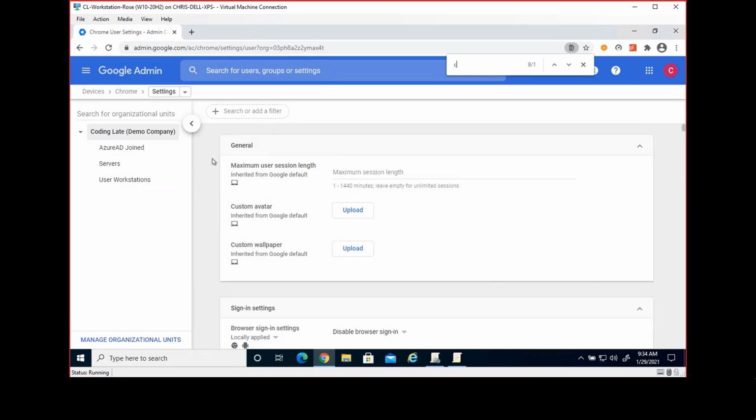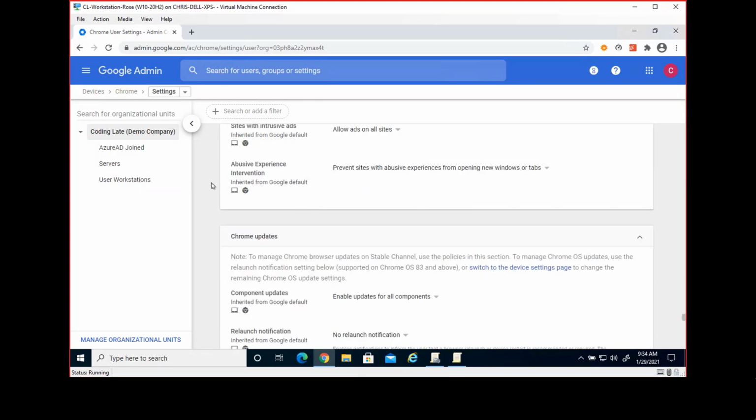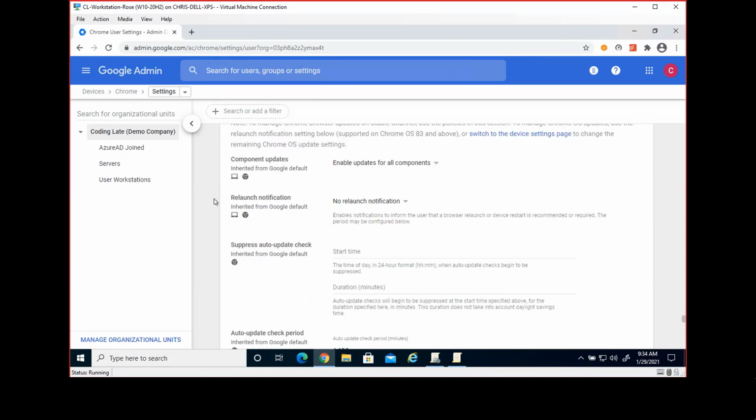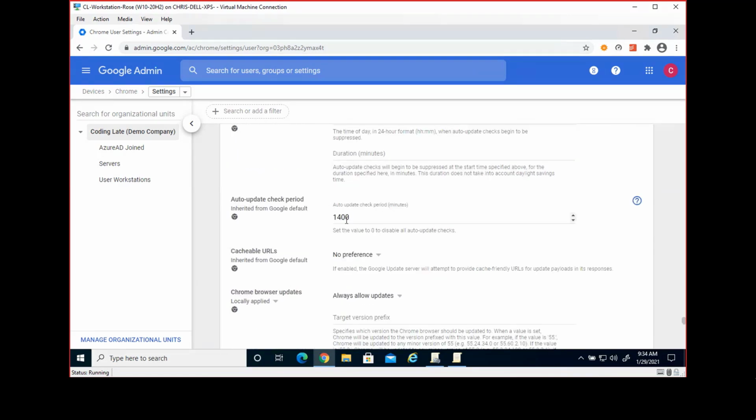Chrome updates is kind of the last one I want to show you. I hate that we even have to use this, but it's a thing. And actually, this saved me during one of the updates. I don't remember what broke in our organization, but there was one, and we just needed one more day, and we didn't want Chrome updating. So you can actually change how Chrome updates. This is how often it checks. So 1,400 minutes, I think, is once a day.